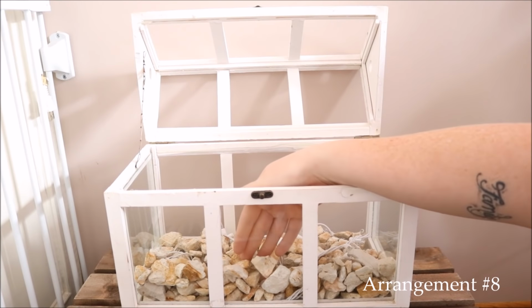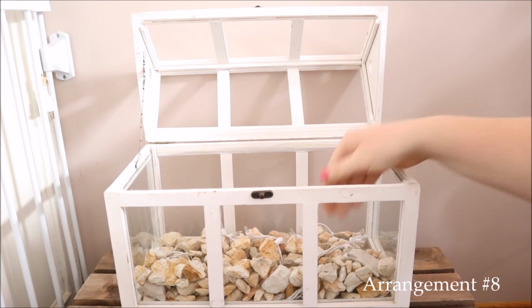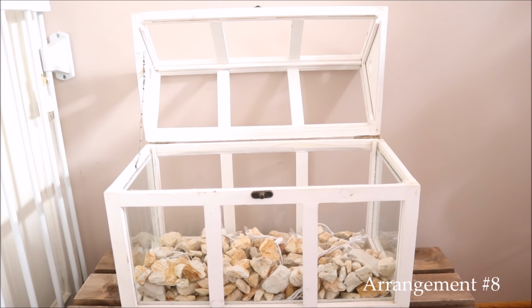I did add more rocks right in the front here just to give it the illusion that there's more rocks in the back, but since the stems are going to kind of take up the back, I don't think they're going to be seen as much. So now that the rocks are placed in here, I'm going to add my stems since that is the base of this arrangement, and then I'll go in and add my floral. I do want this to be another really fun, bright pop for the spring.